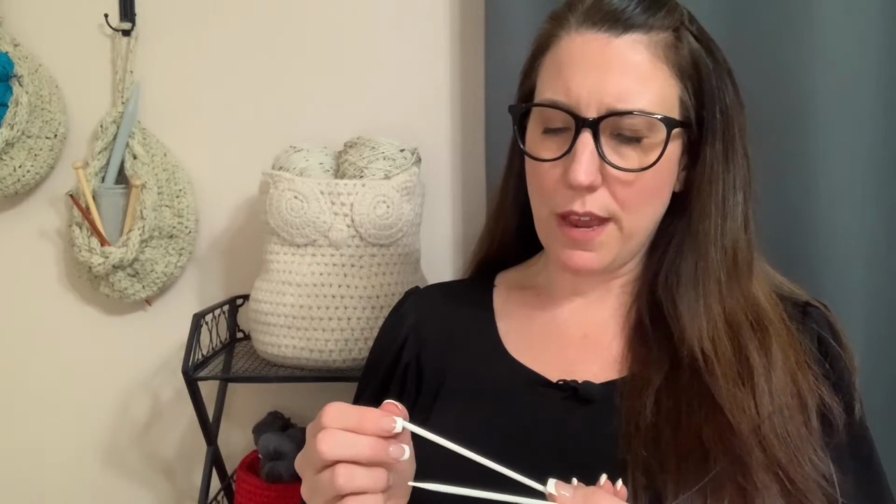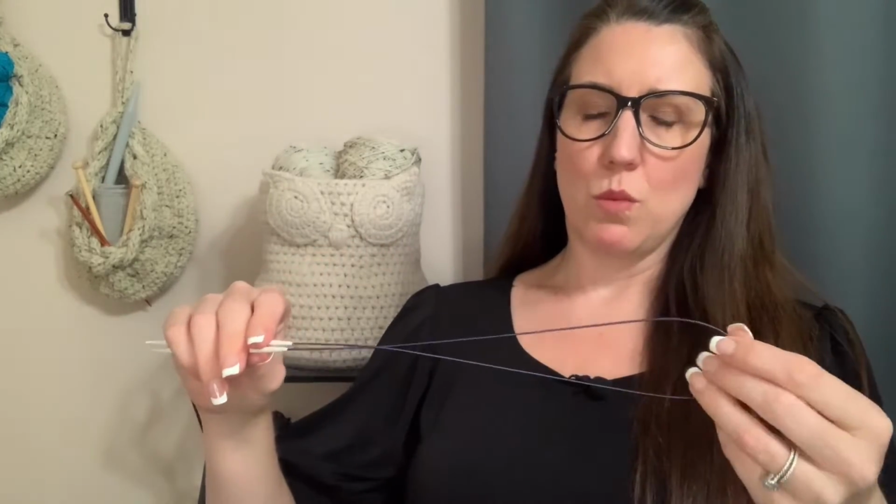There are a couple little depressions on it. That's probably from the manufacturing, but they're depressed and not sticking out, so I don't think that'll catch on anything. Where the cable joins, it's super smooth. It's right into the body. There are no bends or anything like that, and the cable is very smooth as well.